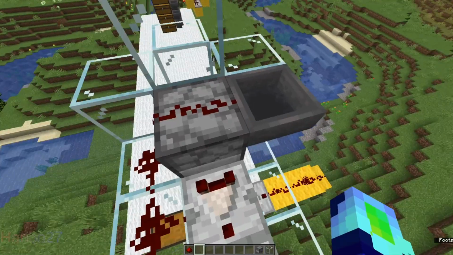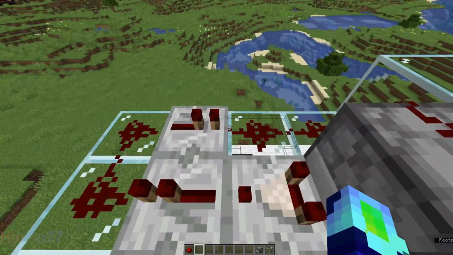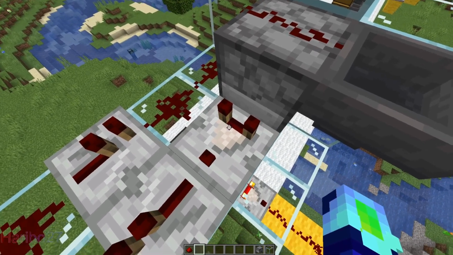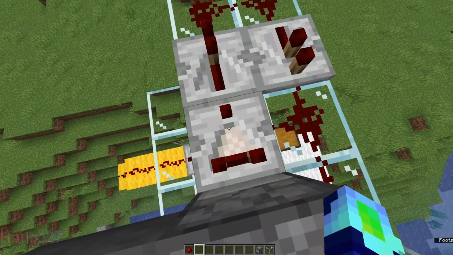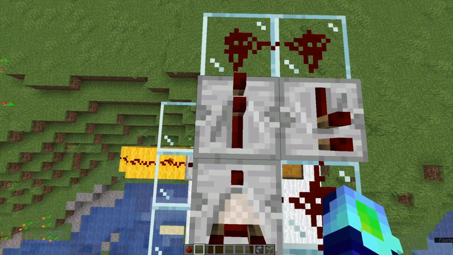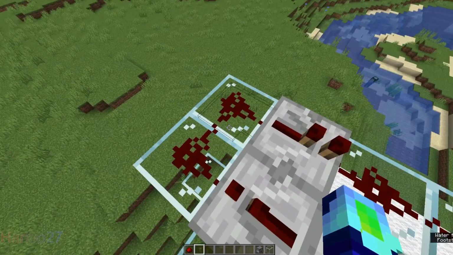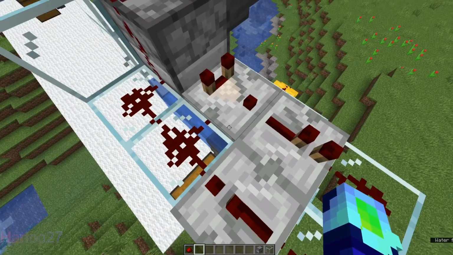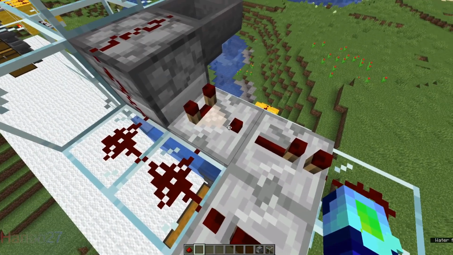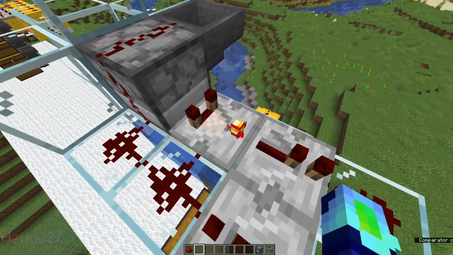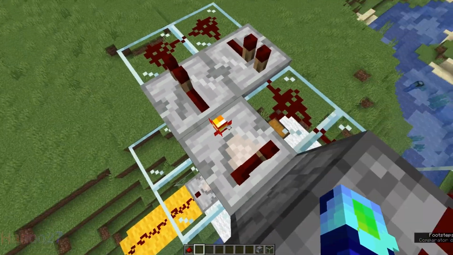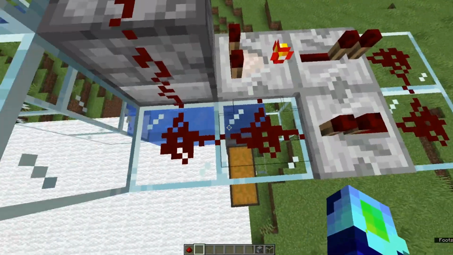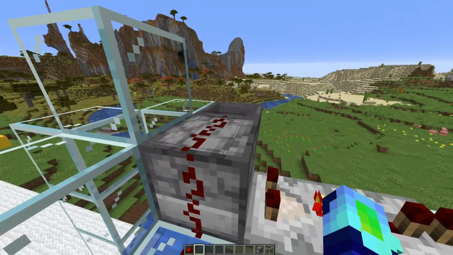So you're going to need a hopper, a dropper, 1, 2, 3, 4, 5 pieces of redstone, 2 repeaters, and 1 comparator. So the comparator needs to face out of the dropper. Then it needs to go into a repeater. You need 2 bits of redstone, a repeater going the other way, and then you'll need a piece of redstone going in here. Now this comparator, very crucially, needs to be on subtract mode. So this little redstone torch here needs to be lit up.